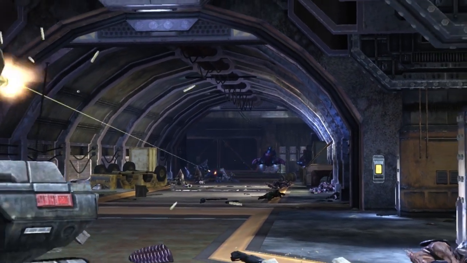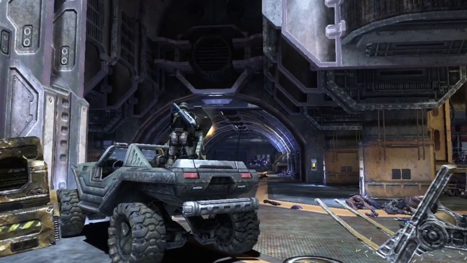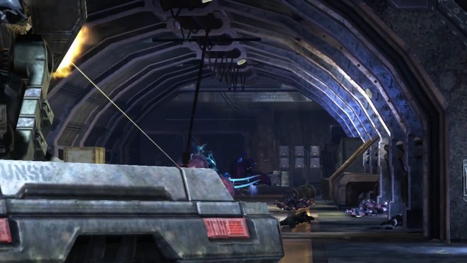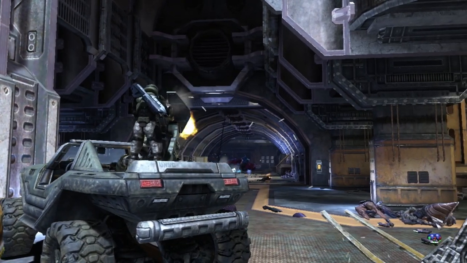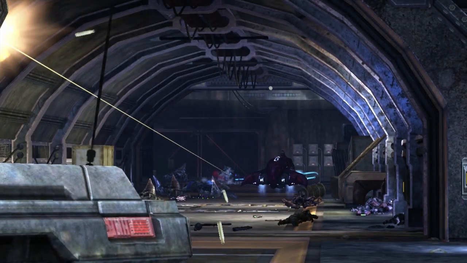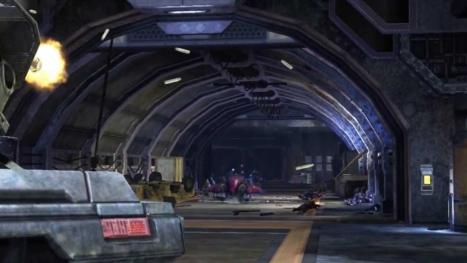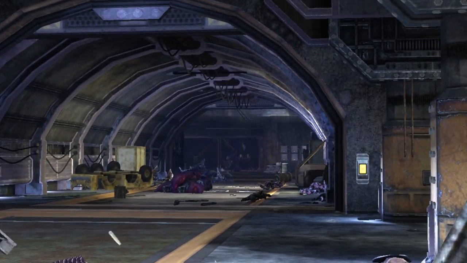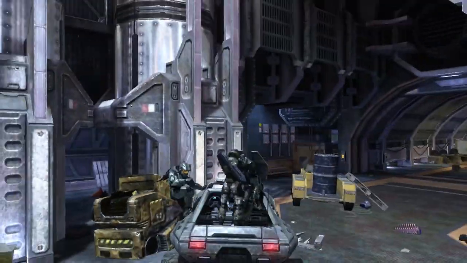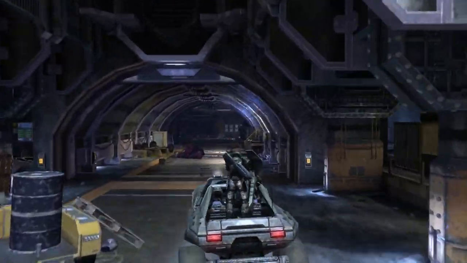One brute is down. Ghost will charge, in which case you have an opportunity to use the plasma pistol to take one of them out. Remember, it has an EMP effect. Ghost is wasted. Move it. And the brutes are down. So now it's time to get busy with the next area.